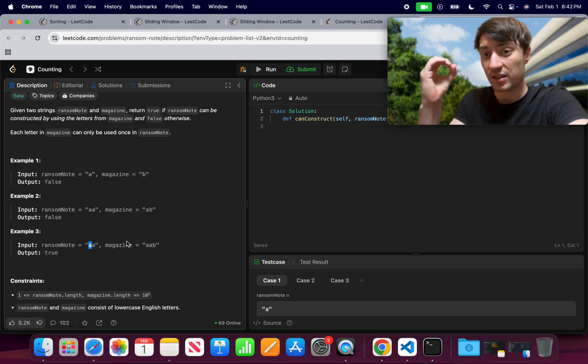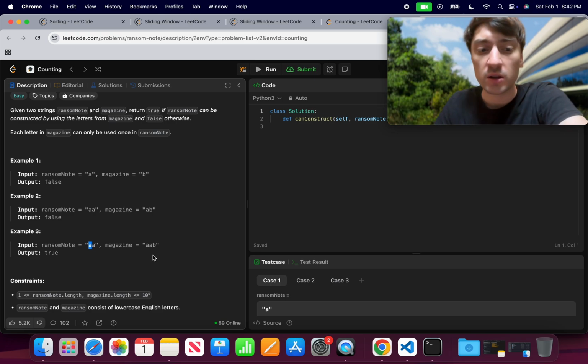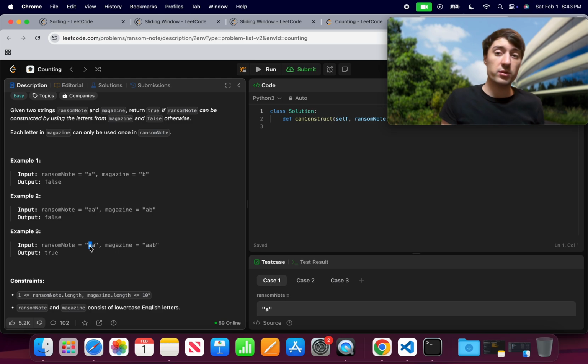Or if A is equal to 0, right, the frequency is 0, I have to return false. But in this case, I did have an A, and the frequency is 2. Okay, so I will use one of those A's. That means I am going to take that associated A and decrease the frequency by 1. So I just used that A.